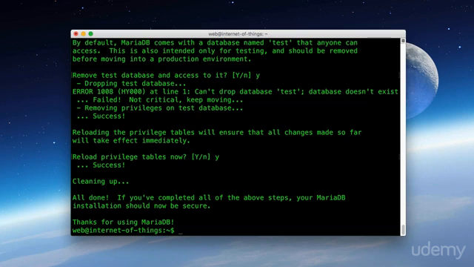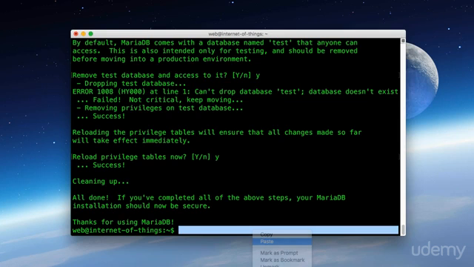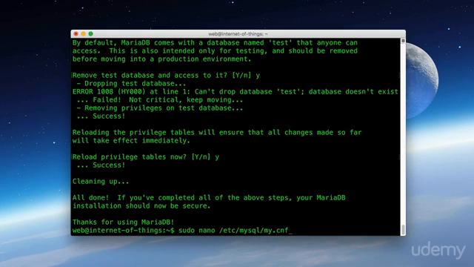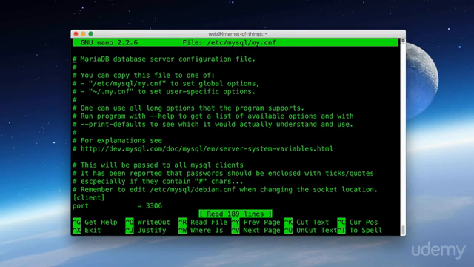Now, by default, the server will only be available internally, which means you can only log in if you're logged into the machine that the server is on. This means the only way to communicate with it is on the server. So to make it accessible from outside the server, you'll need to make a change to my.cnf. So type in sudo nano /etc/mysql/my.cnf. Now here you want to look for bind-address and change that.